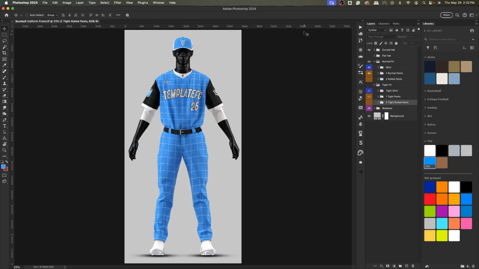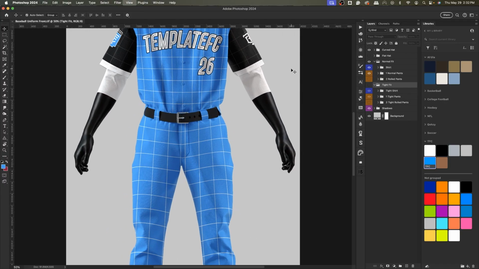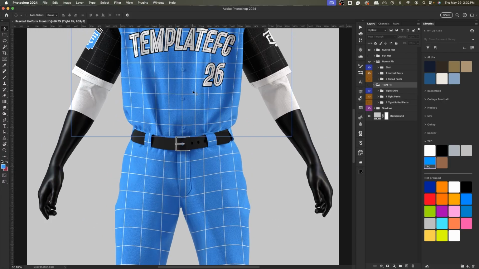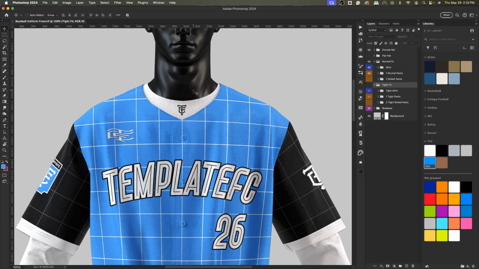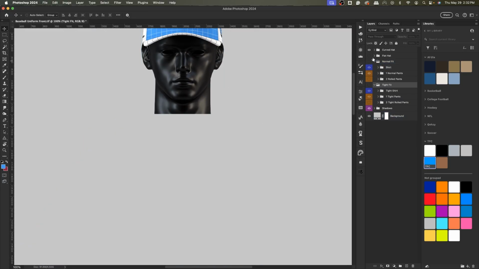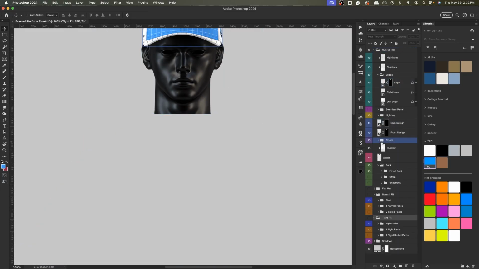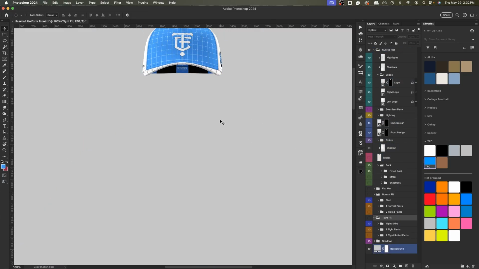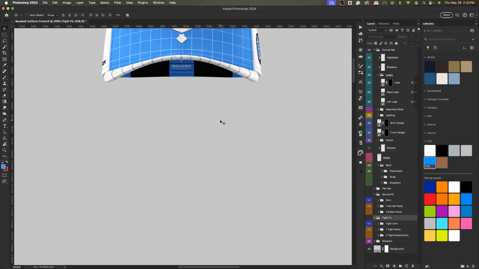But if we open that in Photoshop, let me tell you about the 4 templates that are here. Because it's a curved hat, a flat hat, a normal fit, and a tight fit. Now, I think I'm going to be covering a tutorial on just the hat. So just to give you a quick rundown on the hat, let me hide the body, open up the curved hat, and I'm going to hide the avatar just for explaining this.